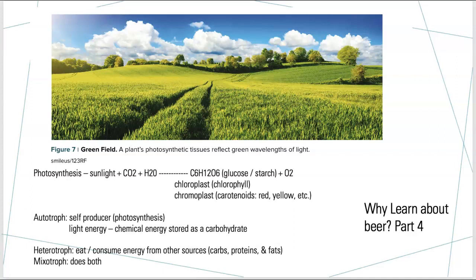So I want you guys to think about that. Autotrophs are self-producers that have the physical structures necessary to run photosynthesis. Heterotrophs cannot run photosynthesis, and the big reason is we don't have chloroplasts or chromoplasts. We actually use a little structure known as a mitochondria. But some organisms are mixotrophs. They can do both - they can run photosynthesis and they can eat things.